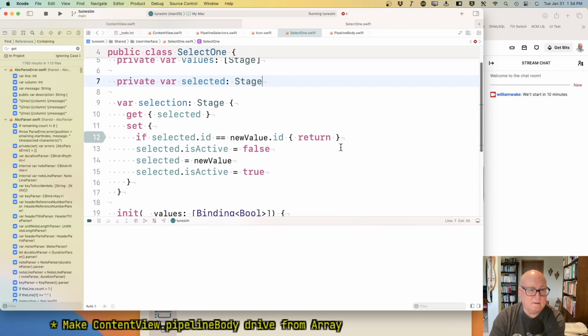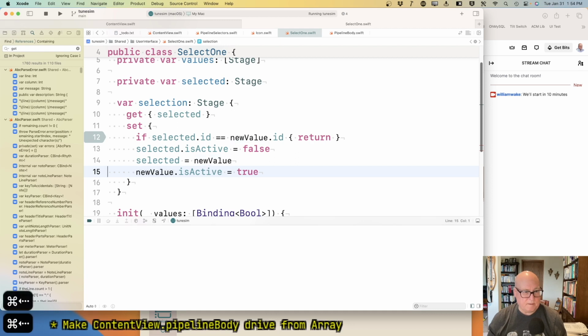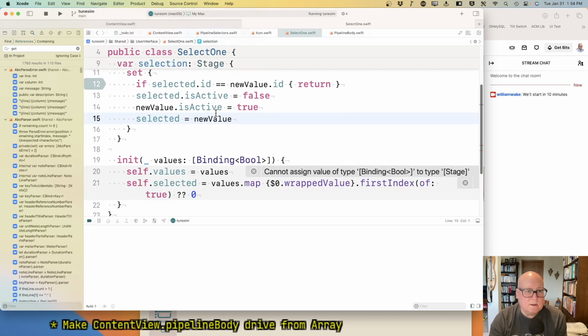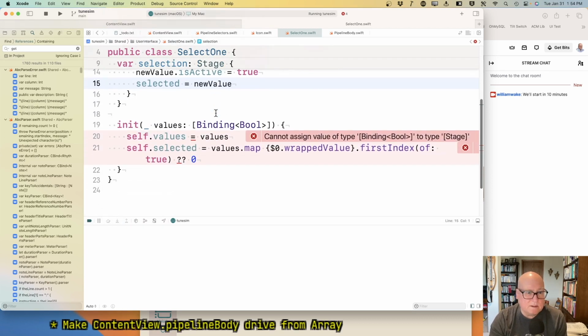Okay. So selected becomes the new value, and I set its value to true. So the old, here it's the old value. Maybe this would be more, let's change the order. Okay. New value is true. Okay.